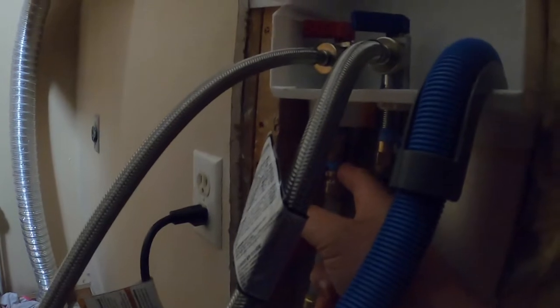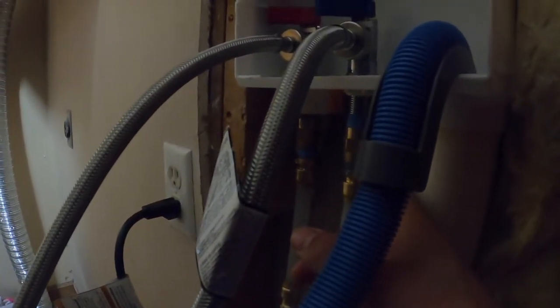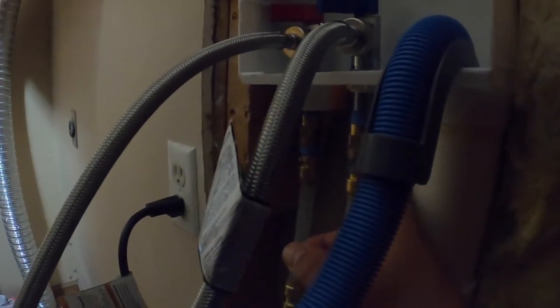So then I got things squared away, but then there was still a partial leak. So I only put this blue Teflon tape. I did not know about this blue lube sealant. And so we ended up having a plumber come today just to give peace of mind before I put drywall on this. And he only put the blue sealant on the cold side. I would have thought that if he realized that I didn't have any blue sealant, he would have done it on the other side, but no.